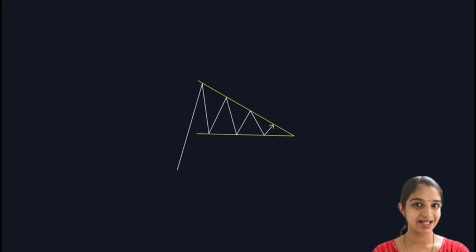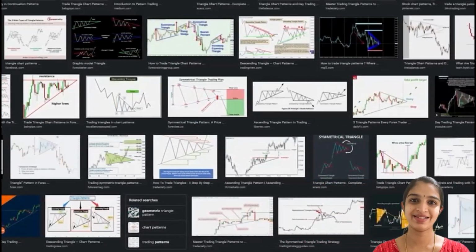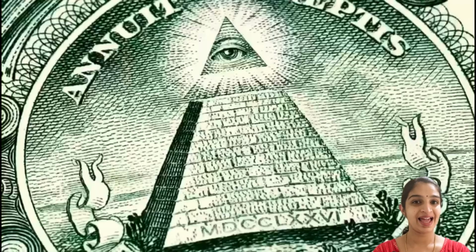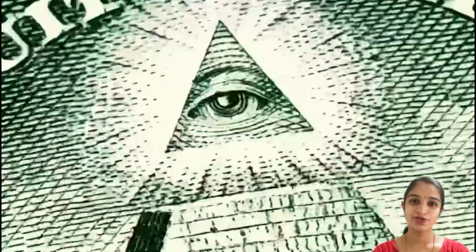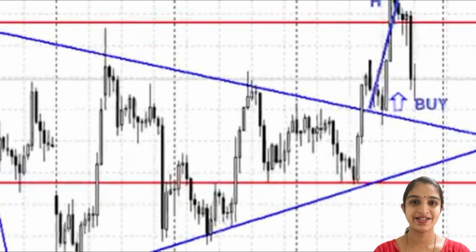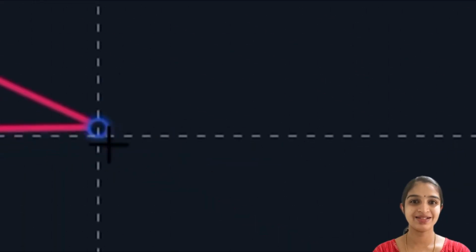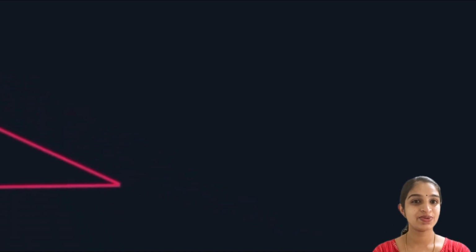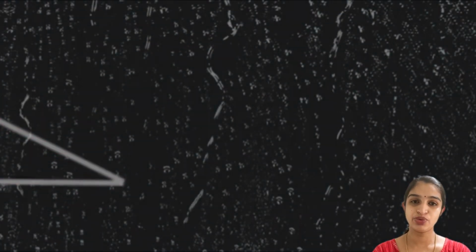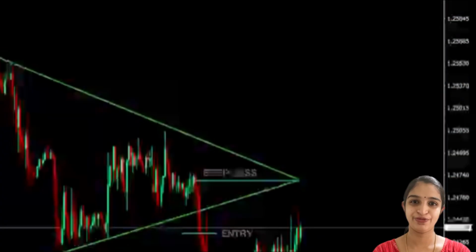The triangle pattern is one of the most popular trading patterns ever used in the trading community. Really, most of the great traders have used this in technical analysis forever. And there is definitely a reason for that. One, it is a very easy pattern to spot. Just two simple trend lines that come to an apex. So, I'm sure you have used one before.